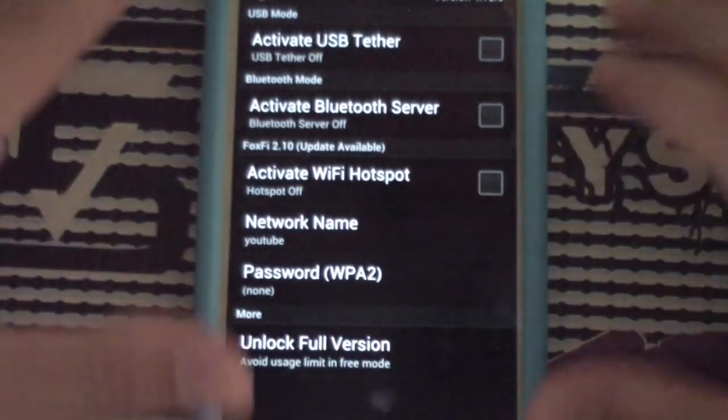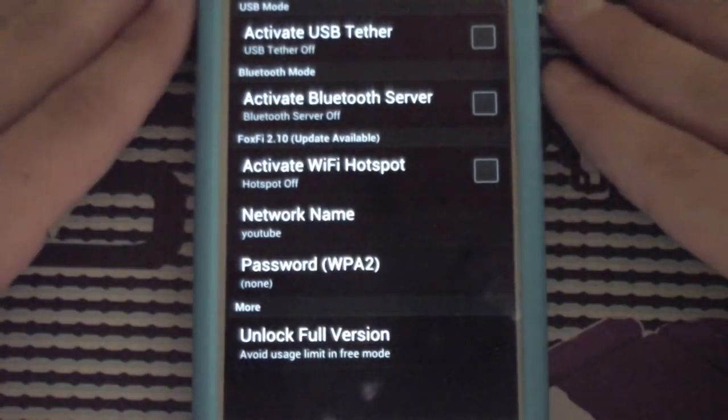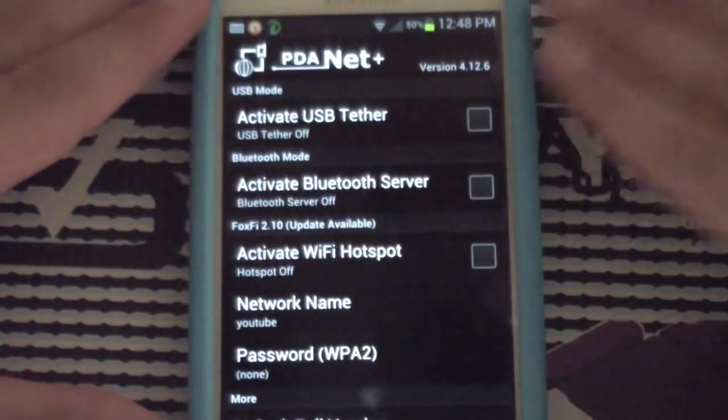I am having a slight problem with the Wi-Fi hotspot — as I showed you, I have no service. I'm editing the video now and I realized why the Wi-Fi tether was not working. Under the Wi-Fi tether it says Fox 5 in the version, even though it is on PDA Net Plus. My device was not compatible with Fox 5, and since PDA Net uses the same Fox 5 technology, it will not be compatible. However, the Bluetooth tether and USB tether features of PDA Net are compatible on all devices. So if your device is like mine and the Fox 5 website says it's not compatible, you cannot use the Wi-Fi tether under PDA Net, but you can use the Bluetooth and USB tether for free Wi-Fi connection.